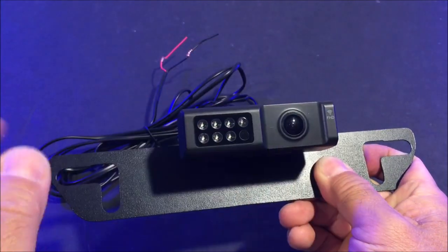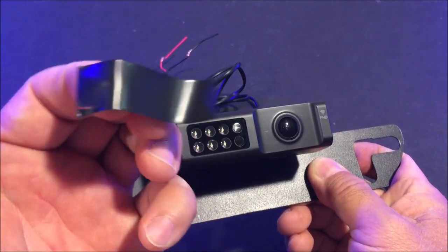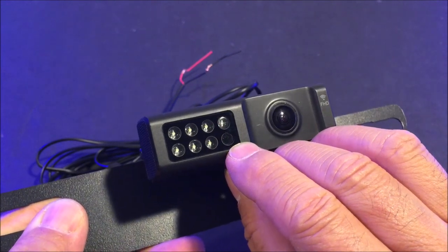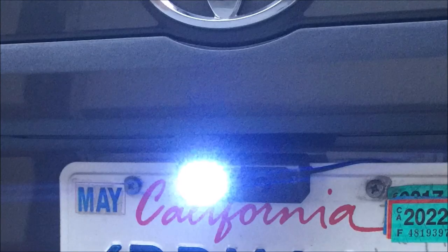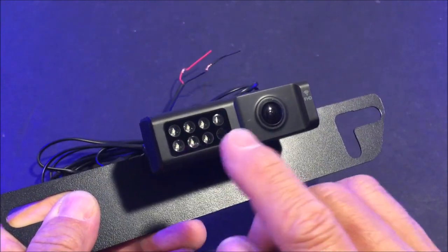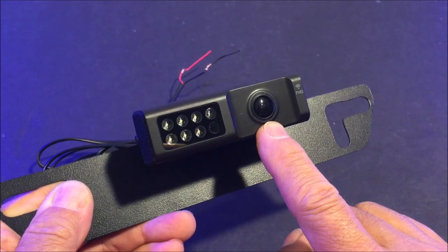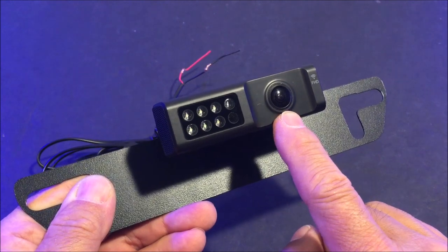Now here are some LED lights on the rear view camera unit, which I had covered with a strip of electric tape. Now we have the power source indicator light, and we have a CDS sensor, which detects brightness and turns on these super bright LED lights when it goes dark at night. Now, I am told by the manufacturer that there is no way to turn these LED lights on and off, and they are facing the same direction as the camera, which you want to face towards the oncoming car behind you, and I'm not so sure if that is a good thing.